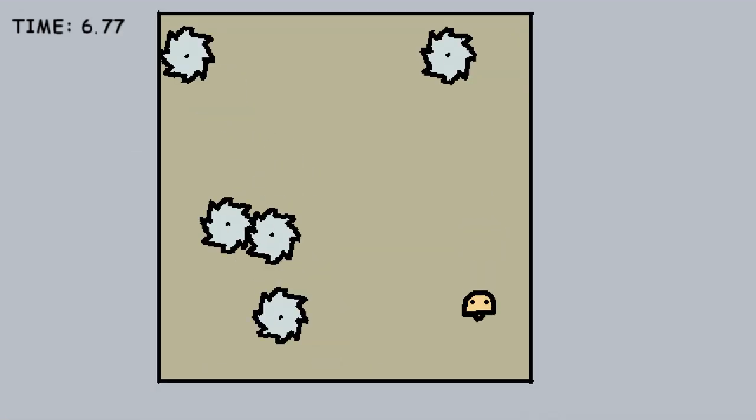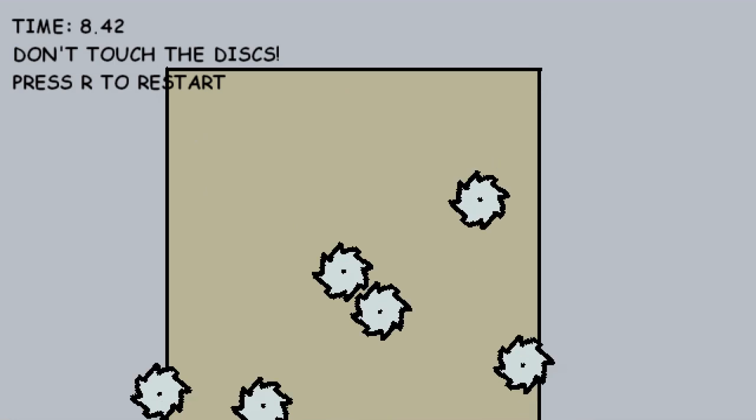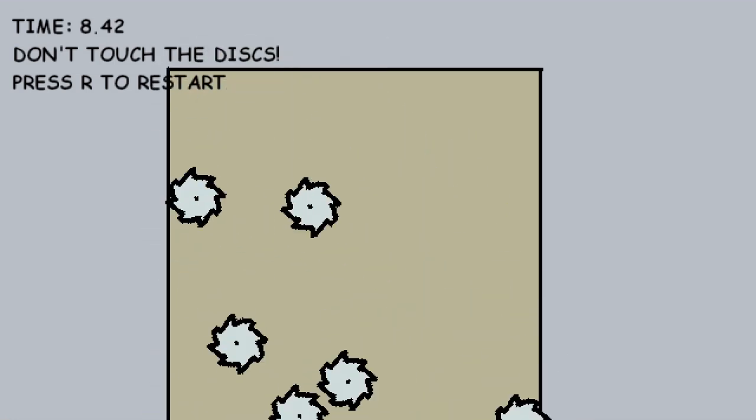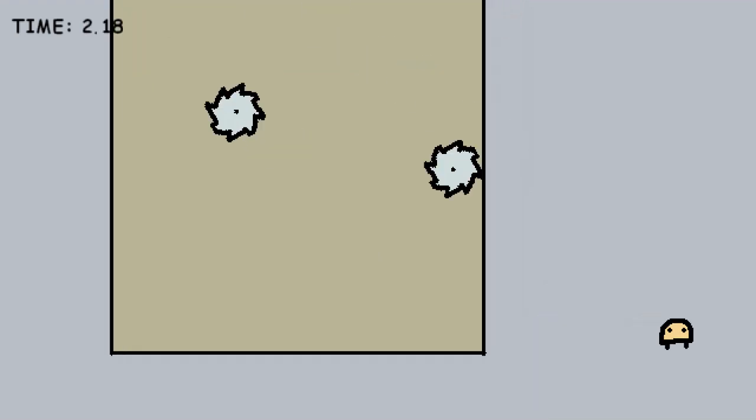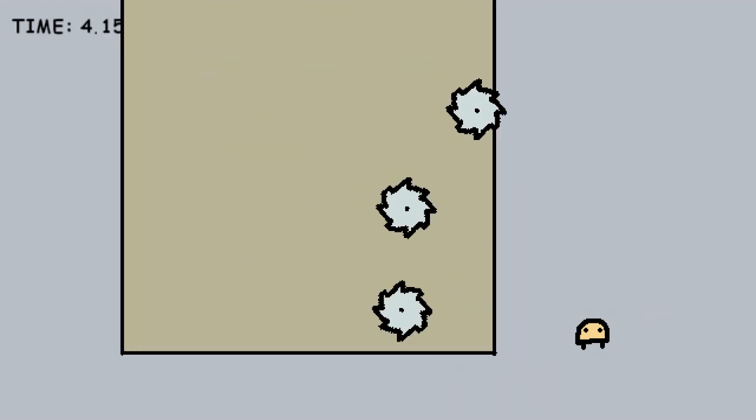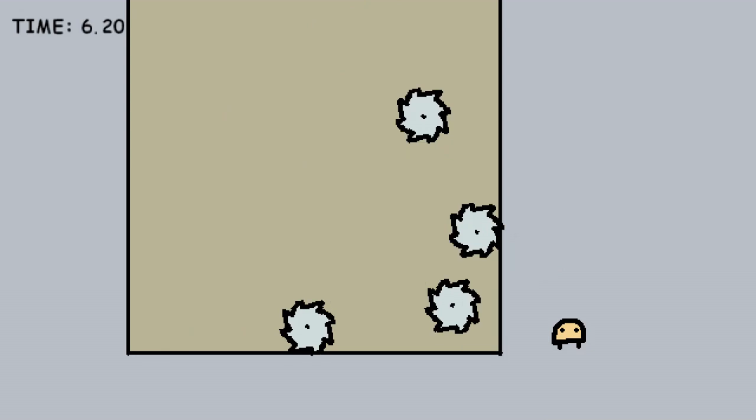So one of the things that we do in the full game that really helps carry the gameplay is the discs wait a bit before they're lethal in the center of the room. And also, right now, I can just walk out of the room. We gotta fix that. So let's do those two things.